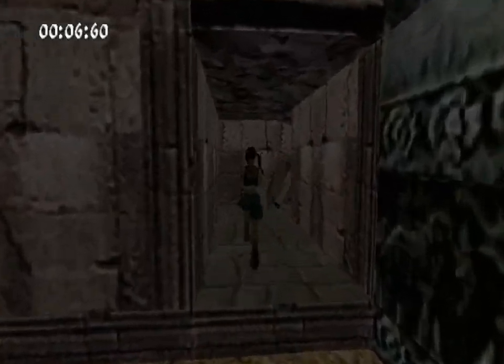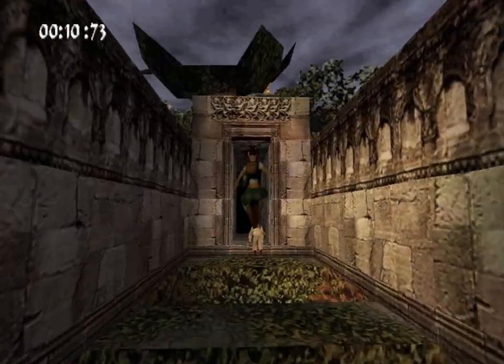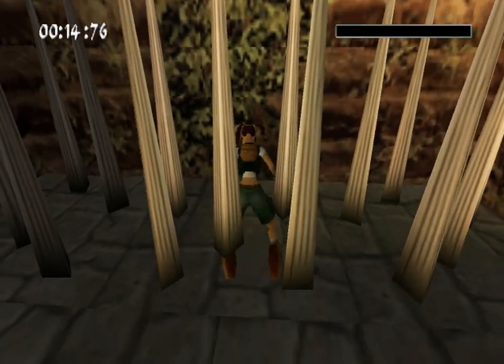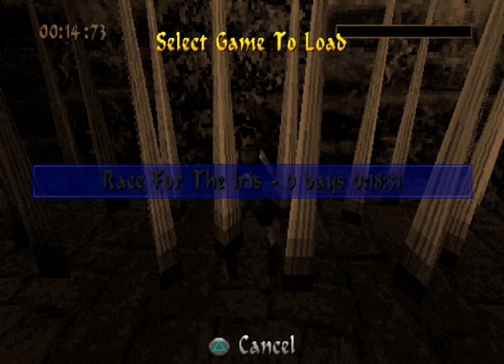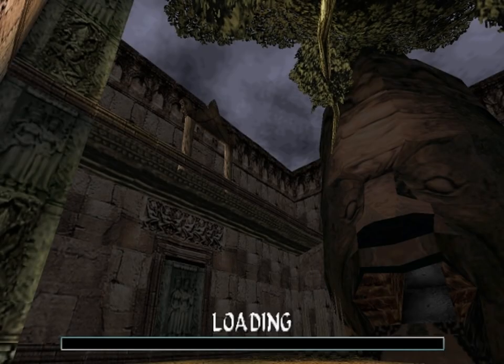We actually want him to be ahead of us for now, because I think he actually opens a passageway to a... Oh! I died. Game over. See, that's why I saved. What I was going to say, though, is he actually opens a door. He shuts you out of the path that he takes, but I believe he opens a door to a shortcut. I think it's a shortcut.